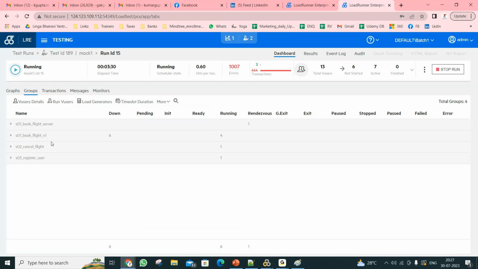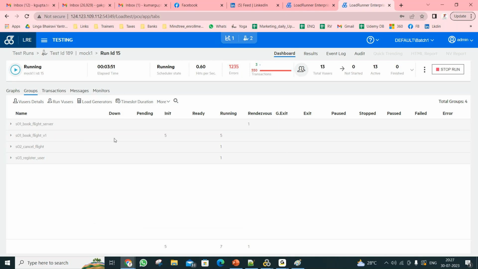You see now this one has become 6 or not? Yes. Now you can say I wanted to initialize this or go to the run state. I want all the 5 users to go to the run state. You can just click on OK. Now these 5 users will go to the running state. If you say go to the initialize stage, it will go to initialize stage, then the running state.